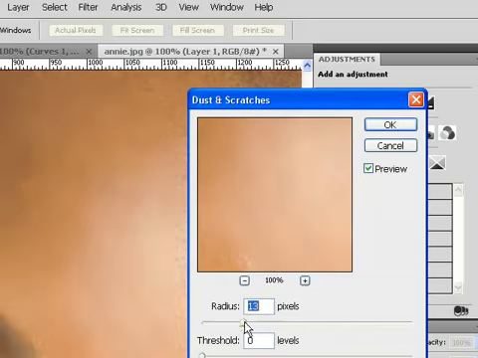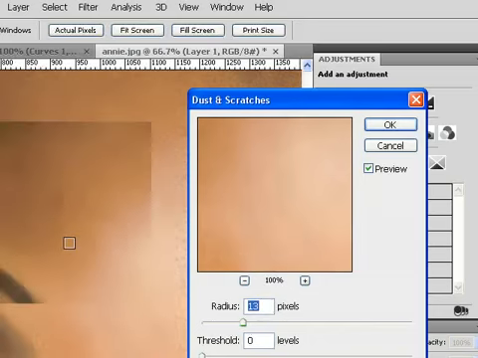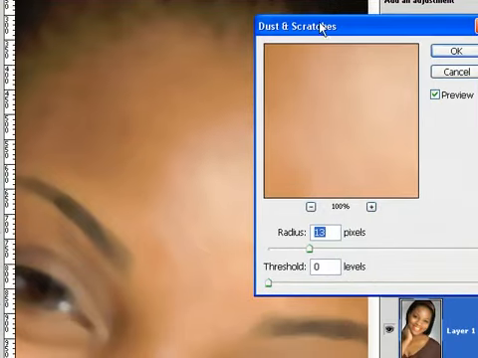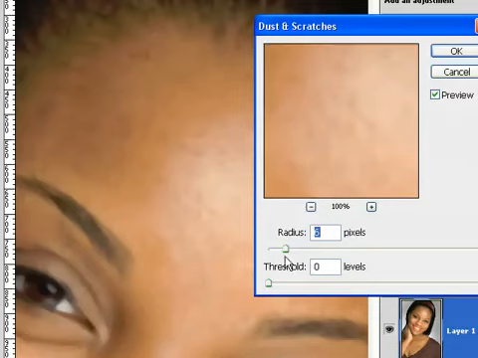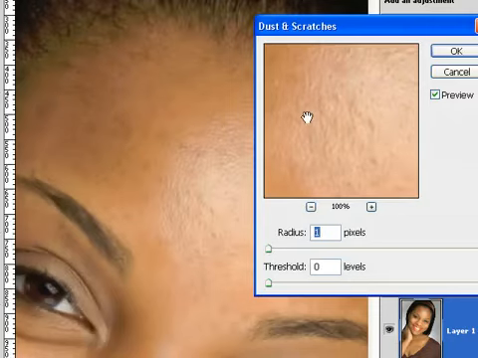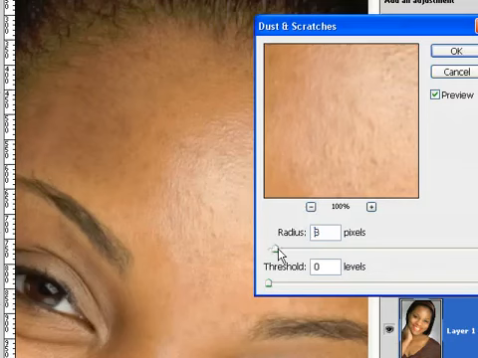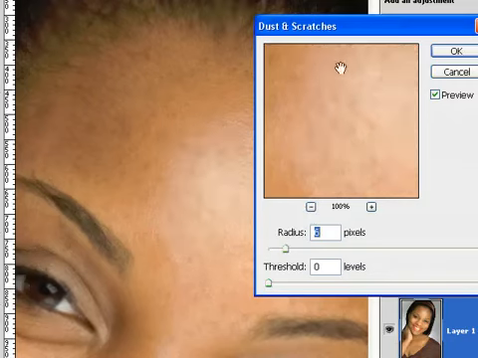What this will do, if I zoom out a bit, you'll be able to see it. Having too high a radius makes the picture look like some sort of cartoon. So what I'm trying to do with the radius is soften out the skin just around the area of these blemishes, well, around the whole image. Let me show you. You can see the blemishes here. I'm trying to soften them out. So I'm working up to maybe the 6th region where you can see it's all soft. You can't really see the blemishes no more. That is what I'm looking for.